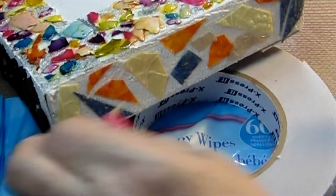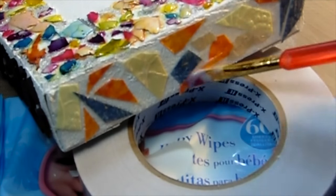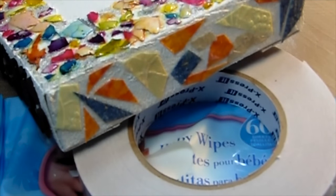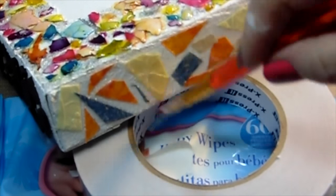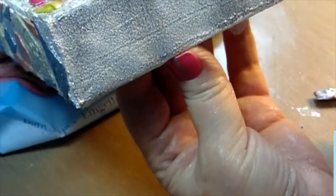I wanted to show you different things that we have in our stash that have wonderful texture in them, and you know I'm all about texture, and I want to show you different ways to do decoupage or collage medium.